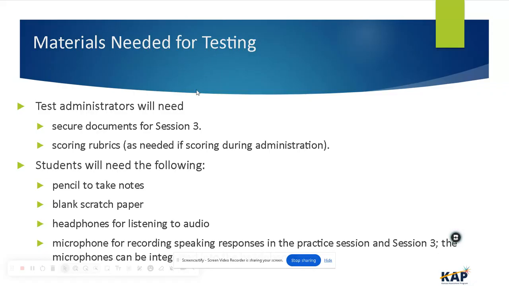Other things that you'll need for the test: if they get to session 3, you'll need those secure documents, which are the rubrics and the scripts. Students also need pencil and paper to take notes. And very important that they have headphones to do the listening, and the headphones should have a microphone so they can do the practice part of session 3.